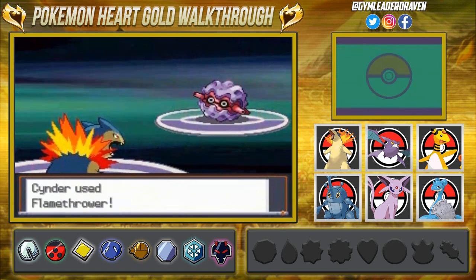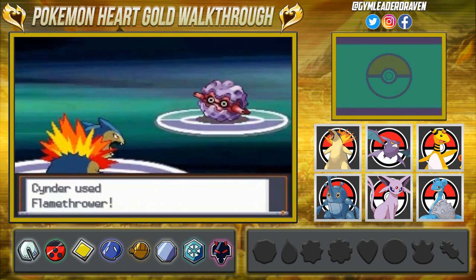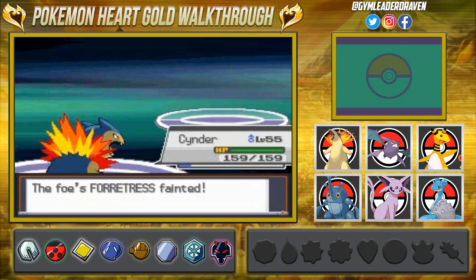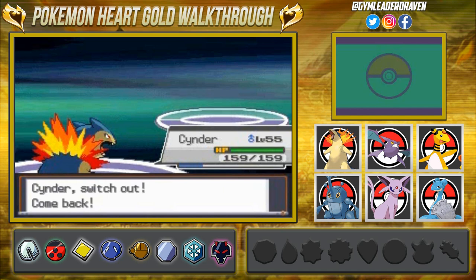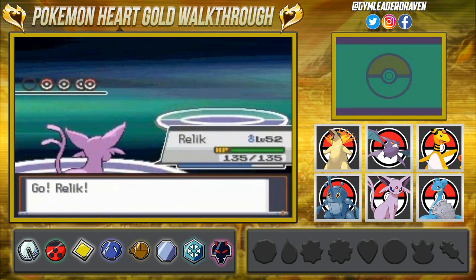That could work. Now, here's Fortress, the steel-type Pokemon that I was talking about, and, well, it's going to get quadruple damage mainly because of this. It's steel and bug-type typing and all that stuff. Oh yeah, look at that. Fortress has been defeated, and well, he's going to be coming out with Muk. Well, I think I'm going to go with another Pokemon right here. Might as well. And let's go with Relic right here.